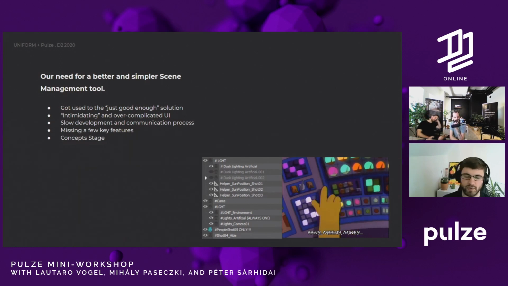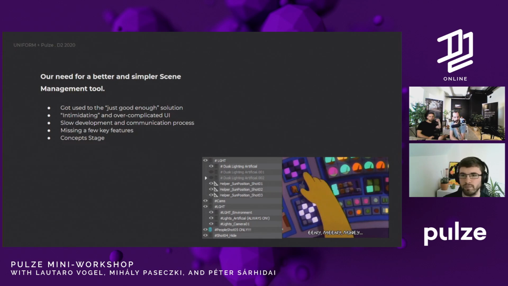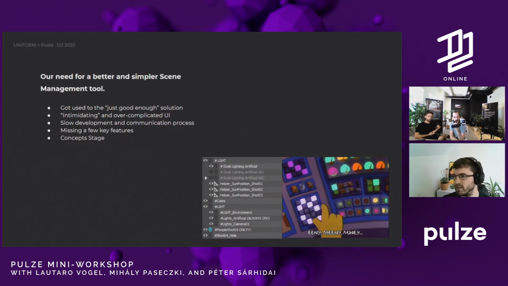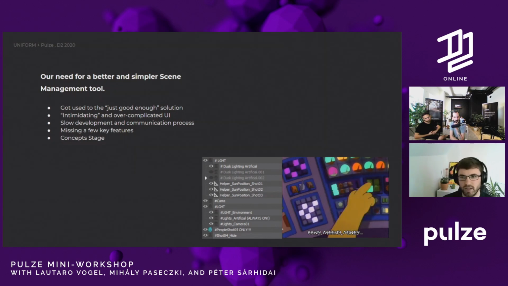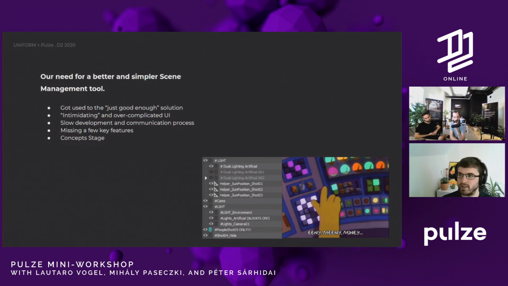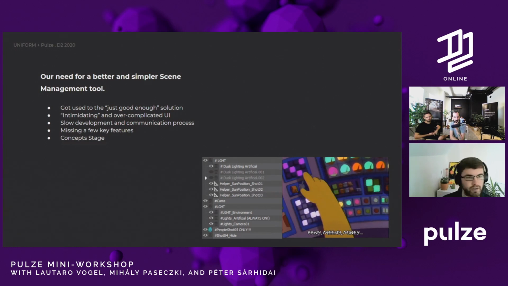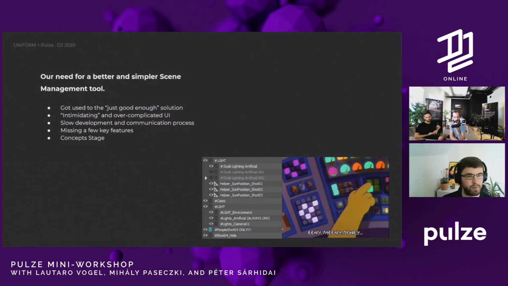It's funny actually, because if you think about it, we don't really need a whole bunch of stuff, at least in the way we work. We just need a few things that are simple, easy to work with, and work fine. That's all we need. And all of this becomes very relevant during the concept stage, or you might call it the drafting stage, or initial scene exploration, because that's when you get loads and loads of different options, different cameras, different lighting scenarios that you need to make combinations from.